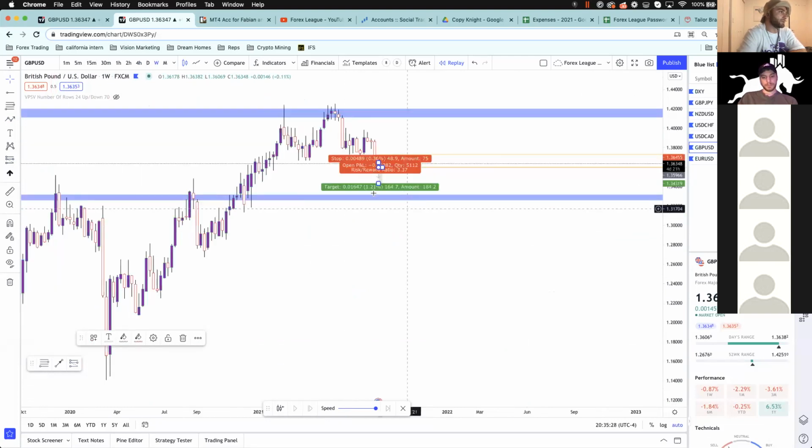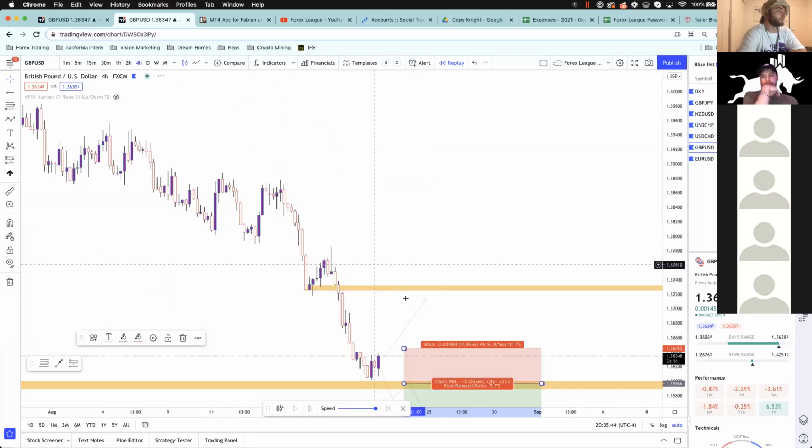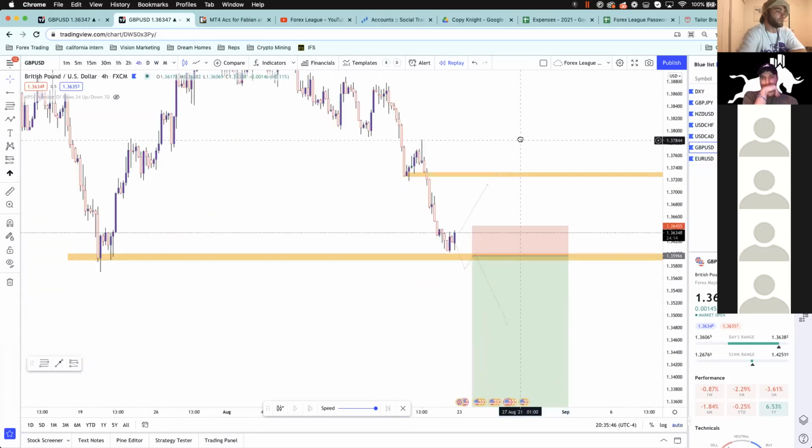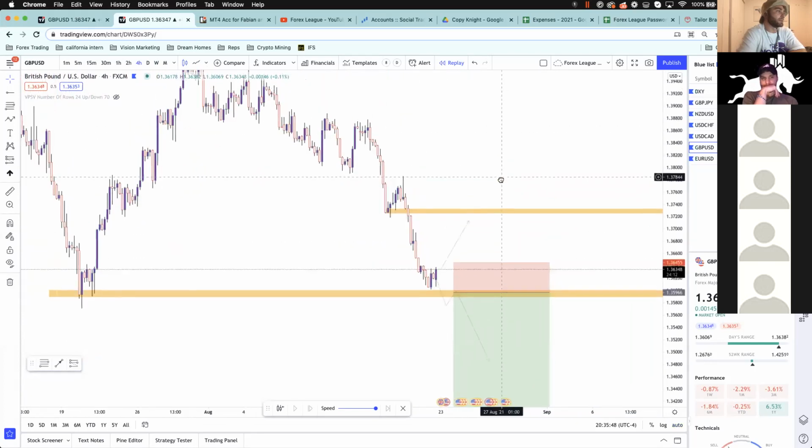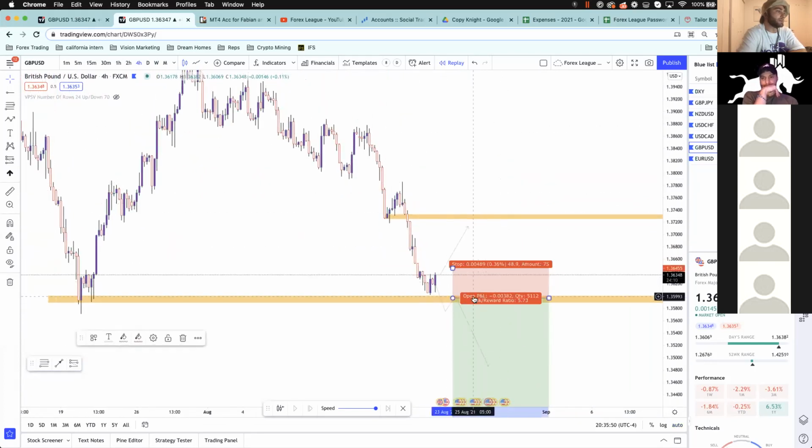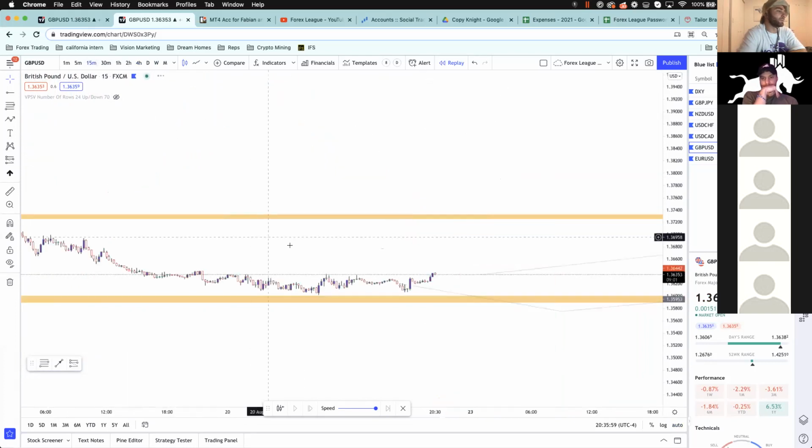The target realistically would be down here, our next weekly level, but we have to utilize these previous support levels first. We'd have one target here, one target here, and then ultimately the biggest target would be down to that area. So this could be a huge trade to go lower, but I do believe that it's going to pull back based on this zone, based on how price action's forming. I think the more immediate trade is going to be a pullback.